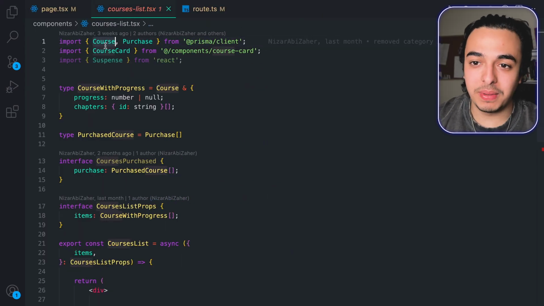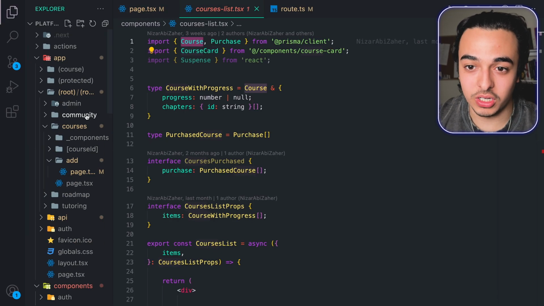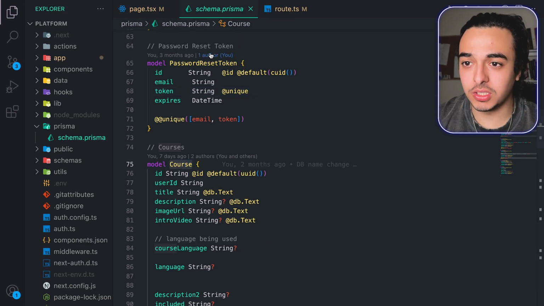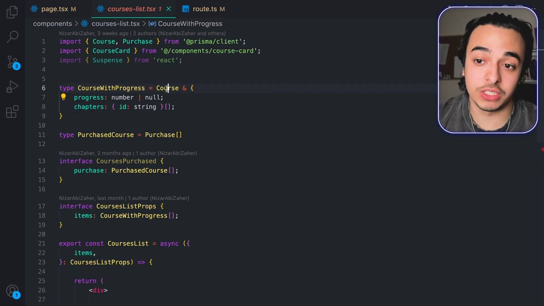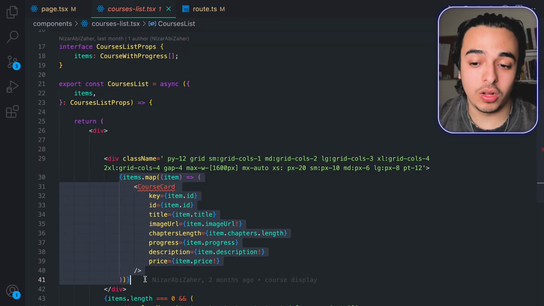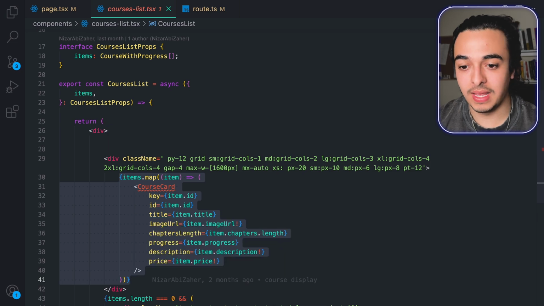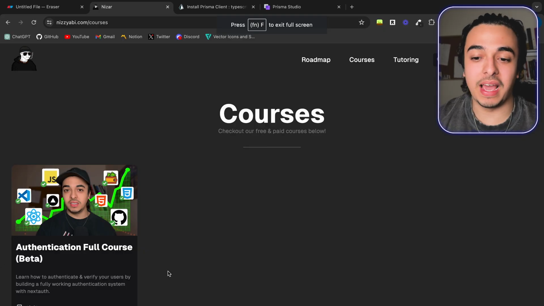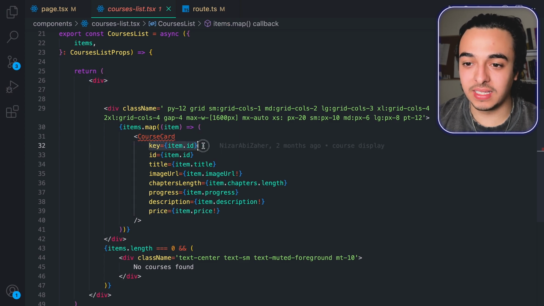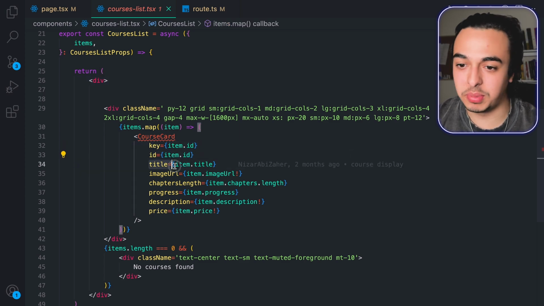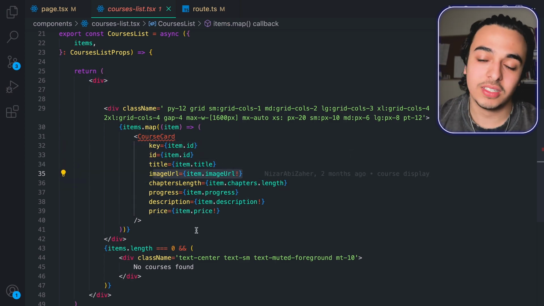We're basically grabbing the course model from the backend like we talked about earlier. So here we're grabbing the course. And we're telling the code, hey, grab everything, including the chapters and the progress from the course, and go through them all and display them onto the code. And so this code is displaying everything in here. This is the code that we're displaying. And we're just grabbing the specific key, the specific ID, the specific title, the specific image, so on and so forth.